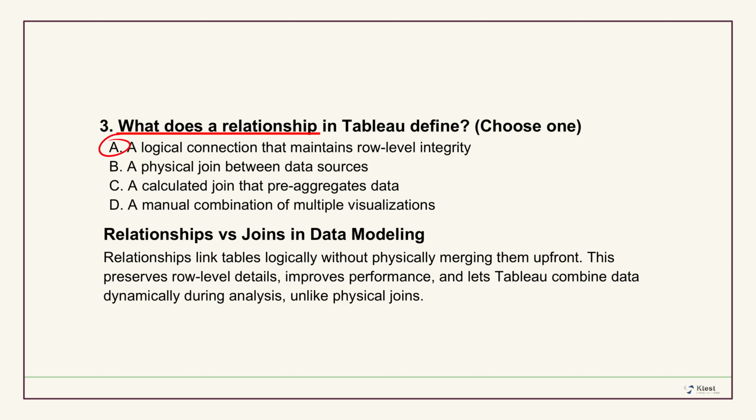Right, so it doesn't actually create one big, potentially massive table behind the scenes immediately. No, not like a traditional join. That's the beauty of it. Relationships offer flexibility. Tableau figures out how to bring the data together based on the fields you use in your specific visualization at query time. So it's more on demand.